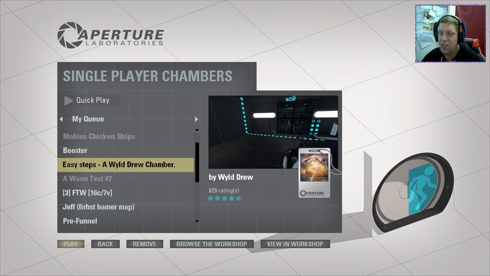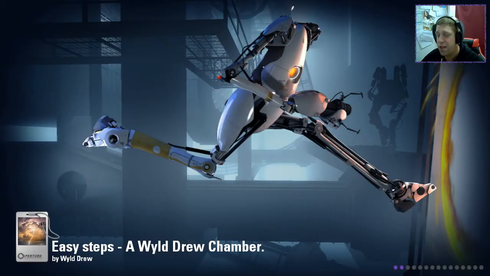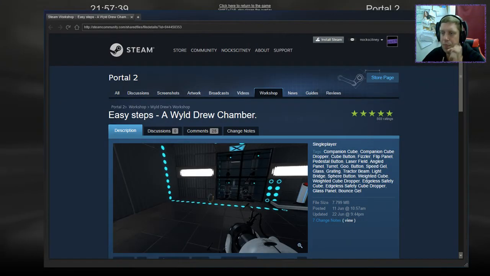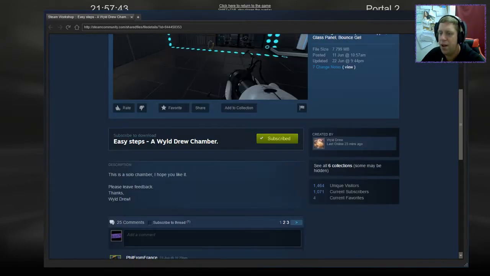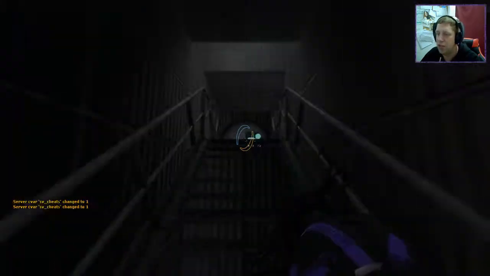Today we're going to be playing Easy Steps, a Wyld Drew Chamber by Wyld Drew, if you hadn't guessed by the name on the map. So once it loads, we'll take a look at the description. This one came in from YouTube, so thank you very much for the suggestion in my comments. Easy Steps, a Wyld Drew Chamber. This is a solo chamber. I hope you like it. And got nearly 1,500 unique visitors. All right, let's take a look at this, shall we?